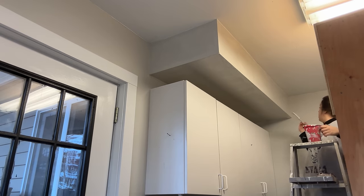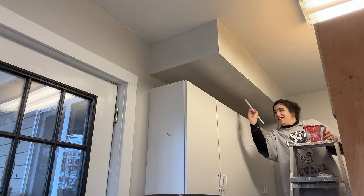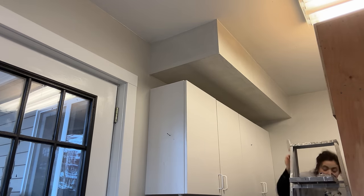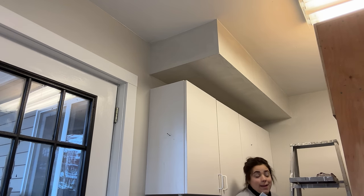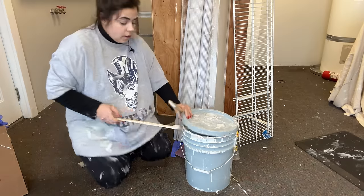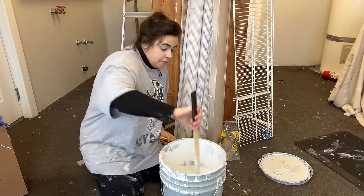I'm just putting on the last little bit of paint here. I tried to do a pretty generous coat, so hopefully that will cover it, because it's kind of uncomfortable to paint up underneath here. But that's done now, which feels great. I'm not gonna put this gray paint away yet because I might have to do a second coat. So what I'm gonna do now is get a second coat of this trim paint on that front door.